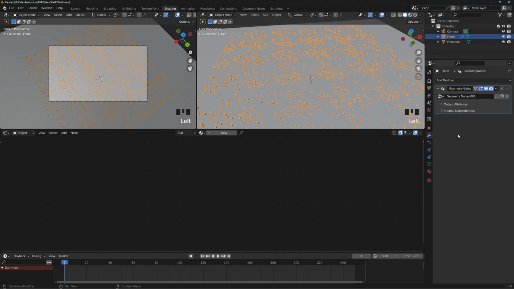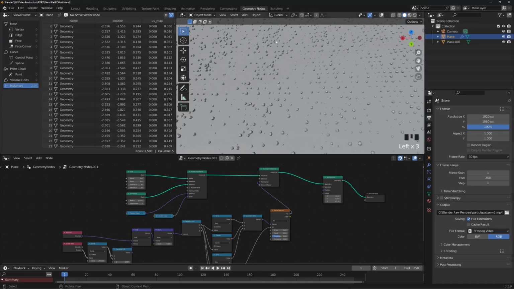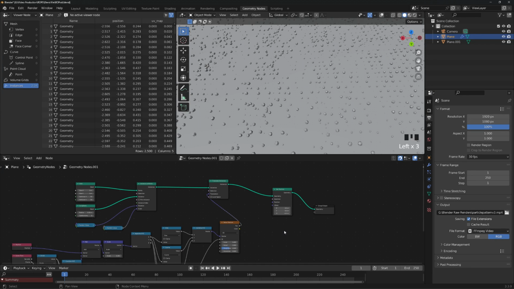So, our plane object needs a material, and again, there is a very important part of geometry nodes I've missed. This is what happens when you create something on the fly. What you need is a set material node. I'm always going to forget this every single time. So let's put it here, and let's create a new material.